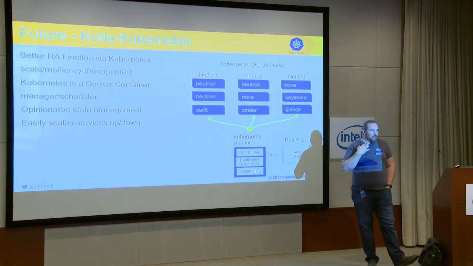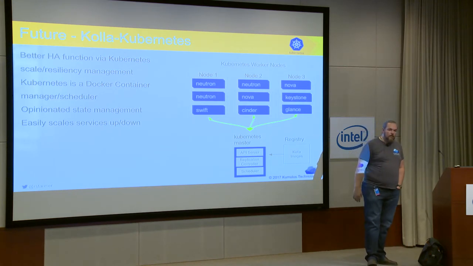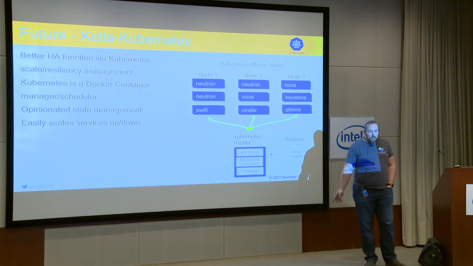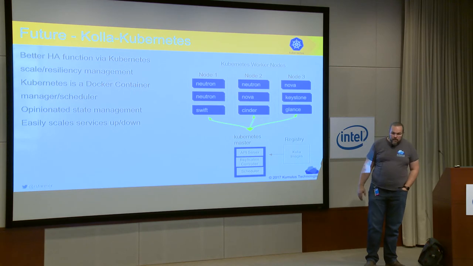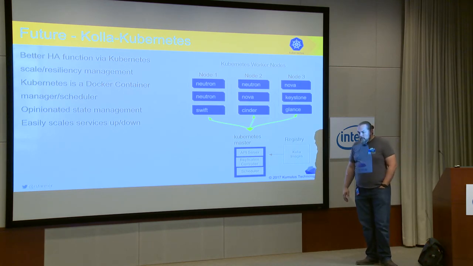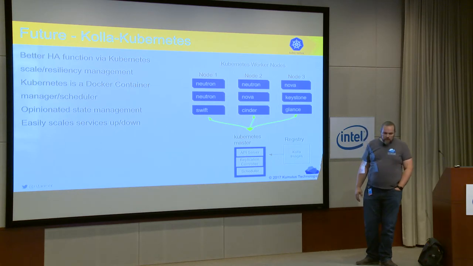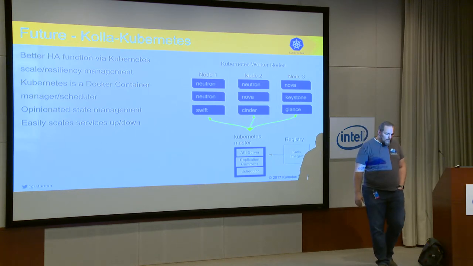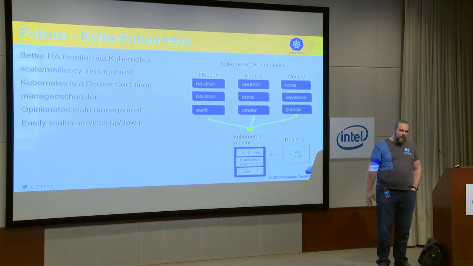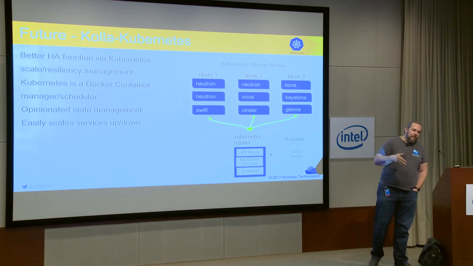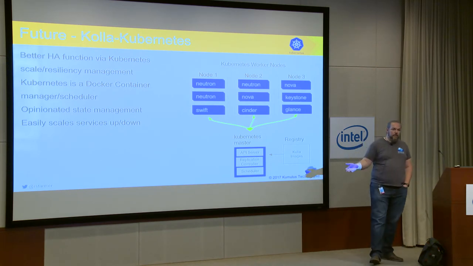I think it just died, or? Is it working, this Kolla? Oh, the HA? Yeah, the Kolla Kubernetes. Yes, it works. It does still have, at least in my view, some limitations in that it's not doing round robin load balancing against the API endpoints. It picks one and uses that, but it does have a load balancer in front of it. So if that service disappears, the load balancer will flip over to the next service.